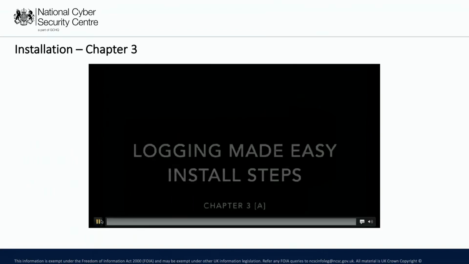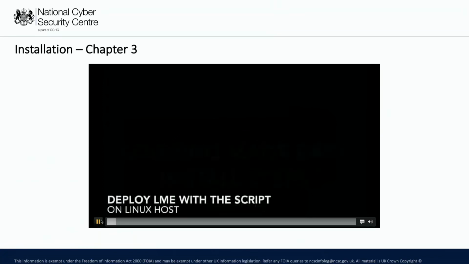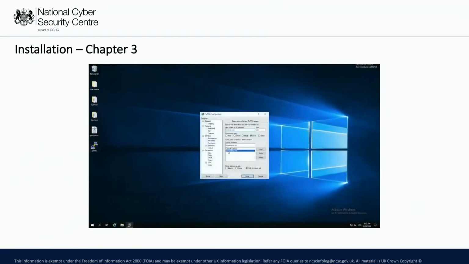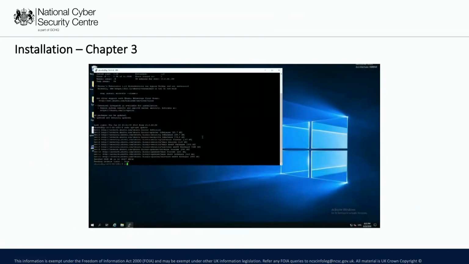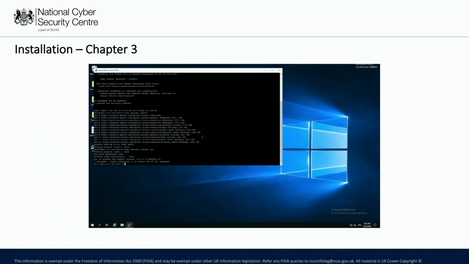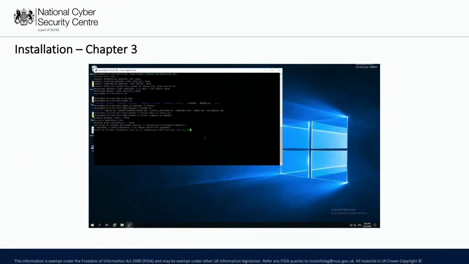And then the third chapter is pretty boring, and this one's sped up. There's two different versions. Well, they're the new documentation, so there's only one version, but you basically build a Linux host to host your Docker containers, which is where your Elastic stack sits. And what you do is download the update deploy script, run it, go make yourself a cup of coffee, and then you're done.